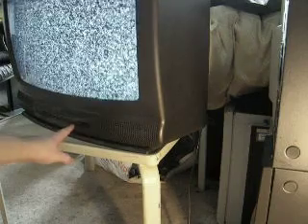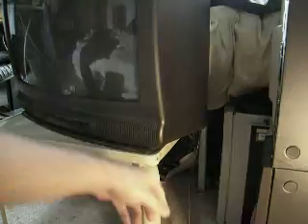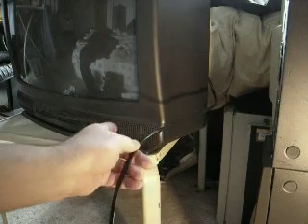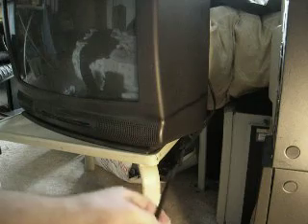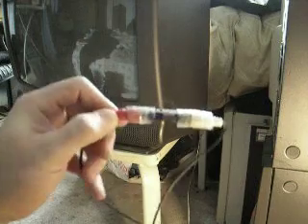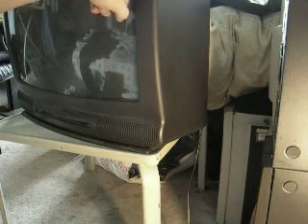See, Household Hacker neglected to show you the back of the television. If you were to look, you would notice that this plug isn't actually coming out of the television. The real television cable is plugged into the wall on the other side. You don't happen to see this in Household Hacker's video because he wants you to think that one 1.5 volt direct current battery will power something that's meant for 110 volts alternating current.